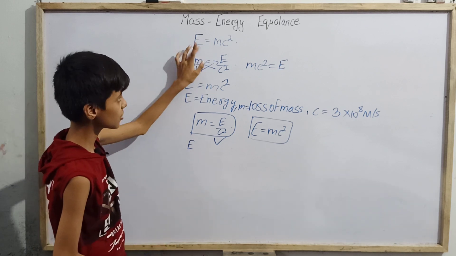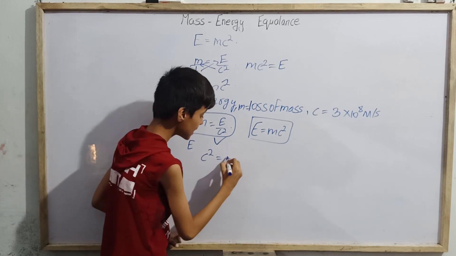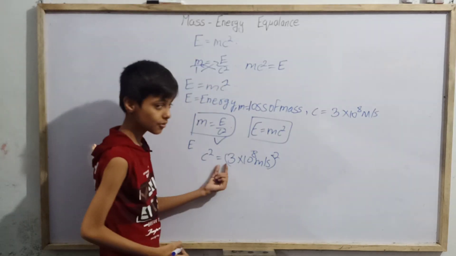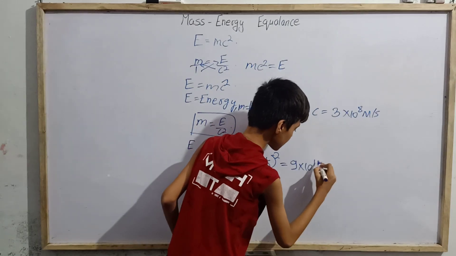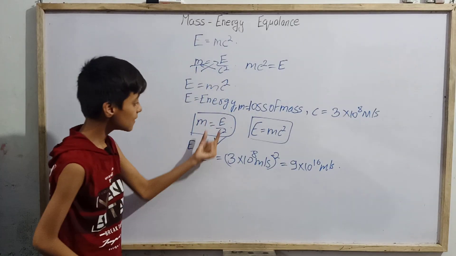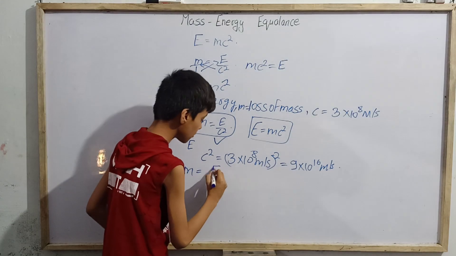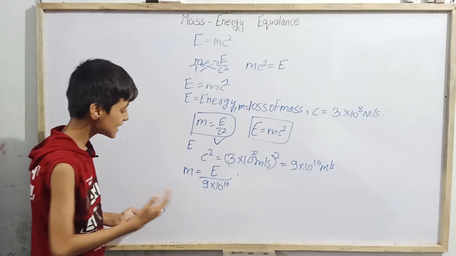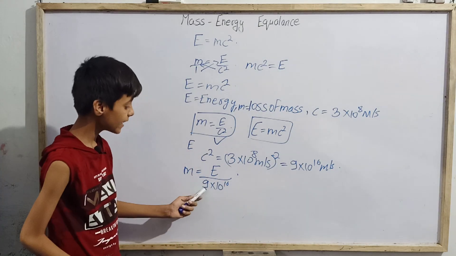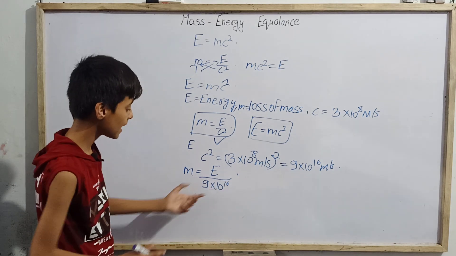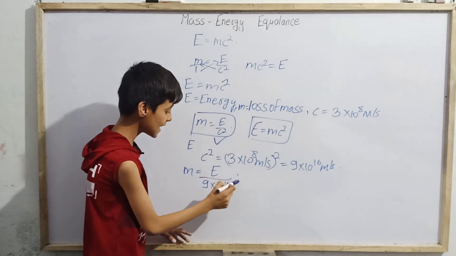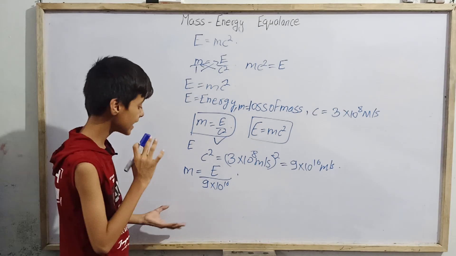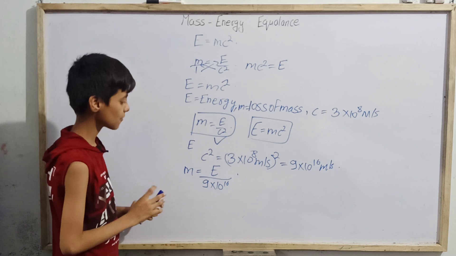The main statement from mass-energy equivalence is that c² equals 9 times 10 raised to the power 16 meters per second squared. So m equals E divided by 9 × 10¹⁶. No matter how high the energy value E is, it cannot be as high as 9 × 10¹⁶, which is a very large number. This is why the answer — the loss of mass — comes out as an extremely small decimal value, and we cannot feel this loss of mass in our daily life.